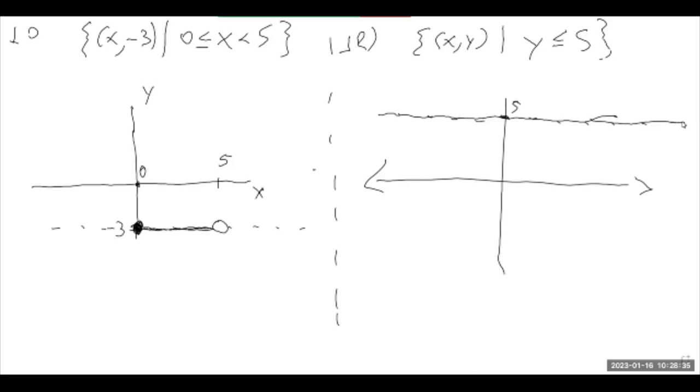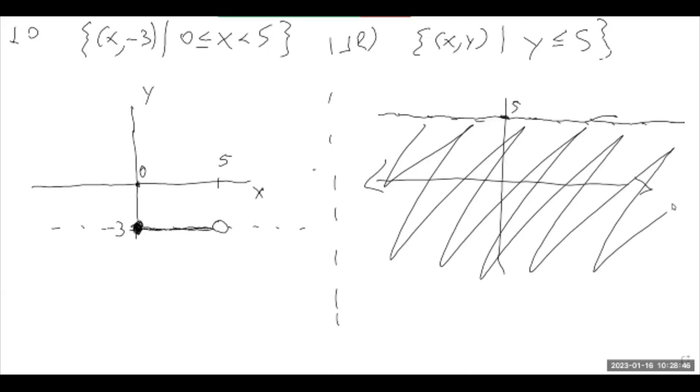That is, any point below my line. So the graph here involves any part that is below that line. That is what I mentioned earlier, that we expect it to be a big part of the plane. It is something that has two dimensions. It has an up and down and a left and right, compared to the line earlier that can only move left and right, and has no way to go up and down.